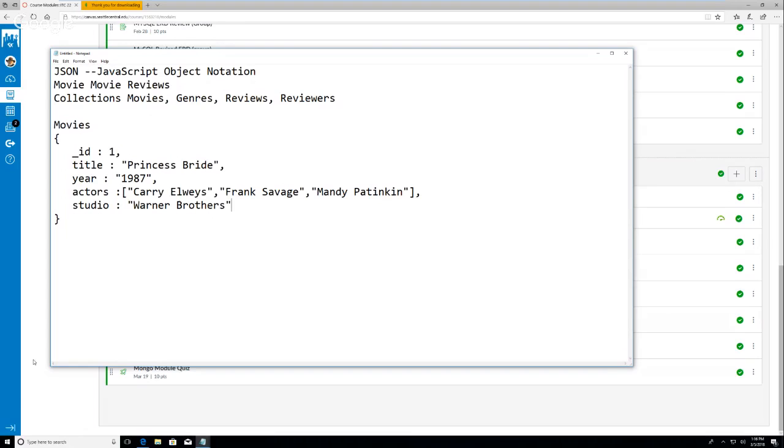You might mock up a couple of other records if there are variations that might happen. Does that make sense? So movies will be our collection here. I'm going to put collection movies here.